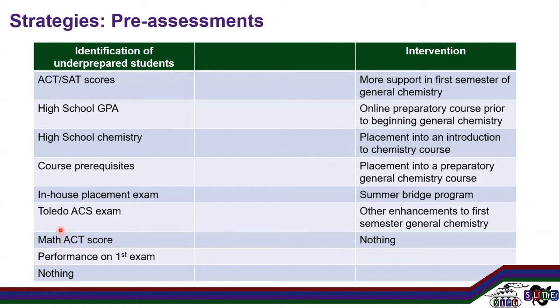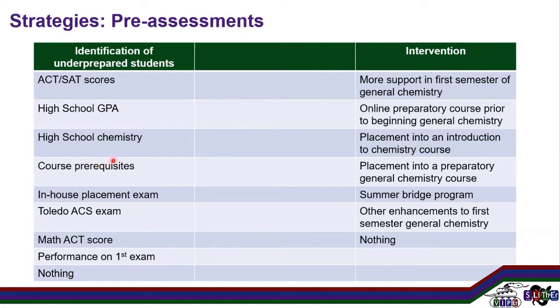Students come when they apply, they give us certain information. They may or may not give ACT or SAT scores. That's something that's changing. So we may want to use that information, or maybe just the math ACT score alone, to try to glean which students are going to struggle in Gen Chem. We probably also know their high school GPA and whether they've taken high school chemistry before. So that's information that we have at hand.